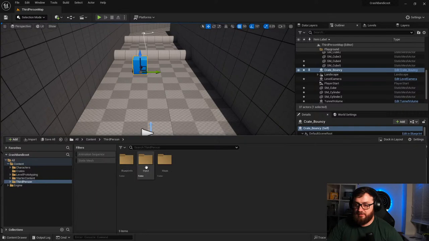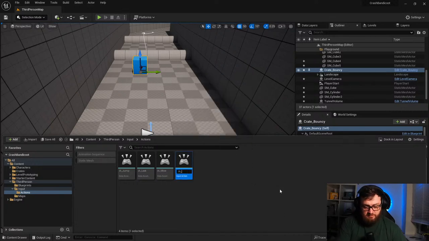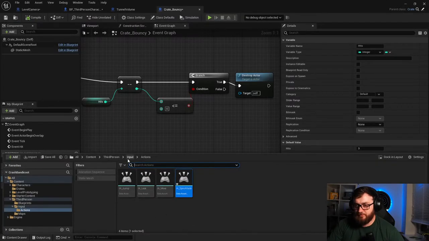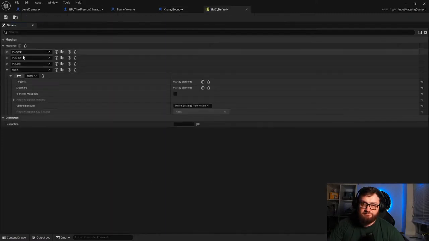So, we go to my inputs, and let's create a new input action. Spin attack. Now, I don't have any animation of the spin attack, so I'm just going to do a fake little thing. Sorry, I don't have to do anything here. And on the context, we'll just add it as a mapping. And I'll do it with the F key, and hit save.